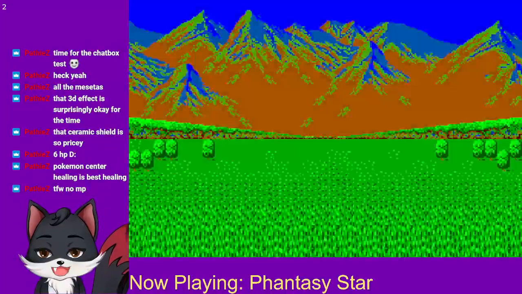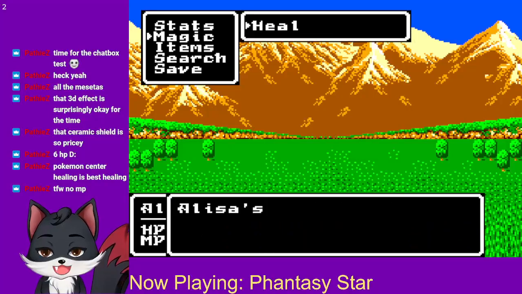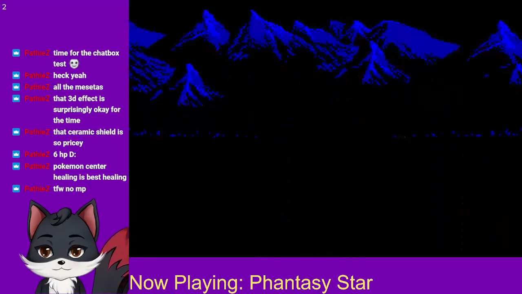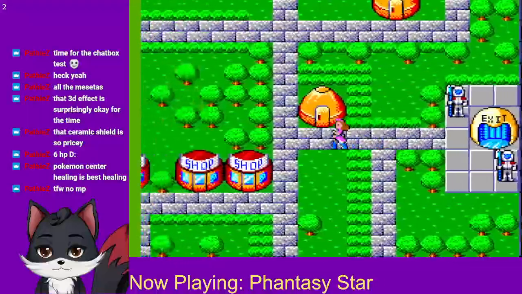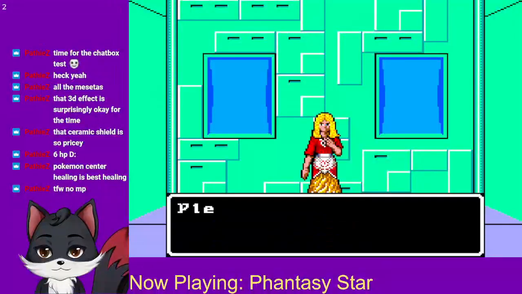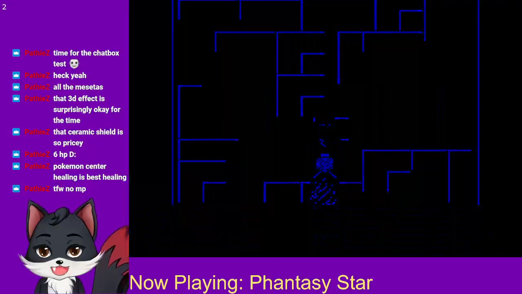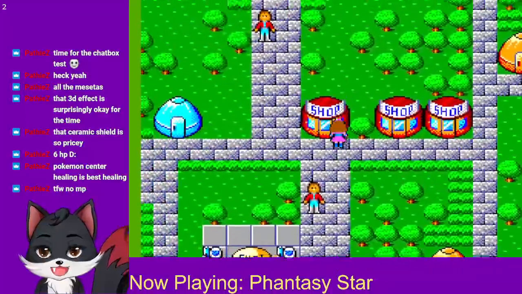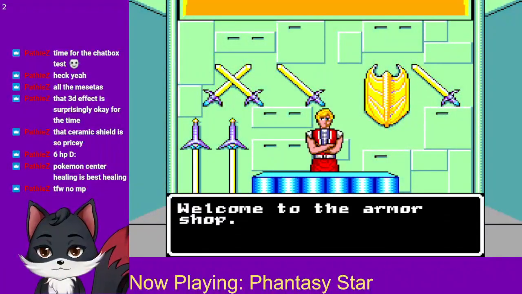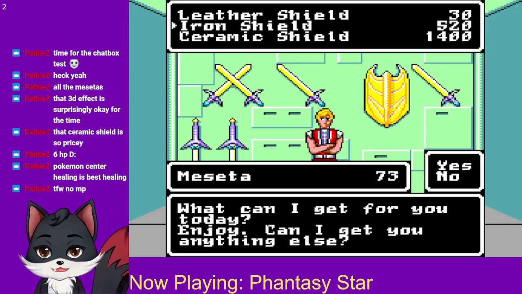Well, let's see what my HP is at. 4. Cutting it real close. I'm gonna go fully heal myself anyway. Now I have a walkthrough open somewhere else, so I'm not just gonna be wandering around aimlessly. Yeah, there we go. Get that iron shield.